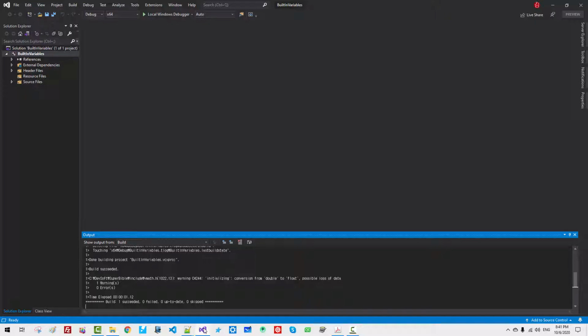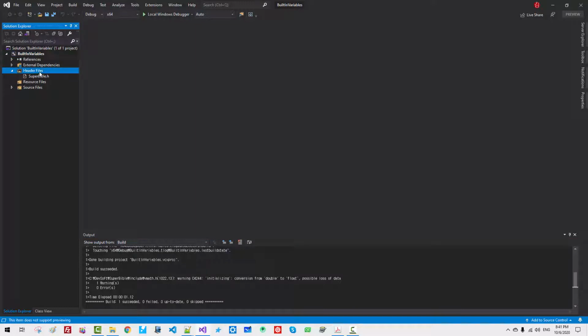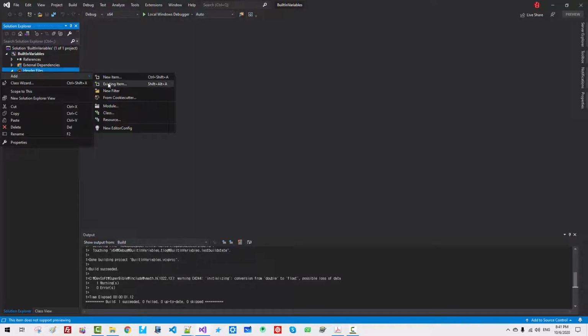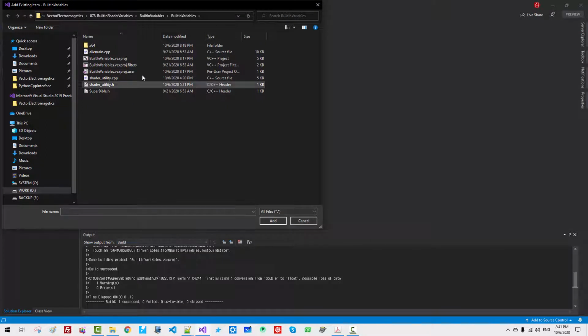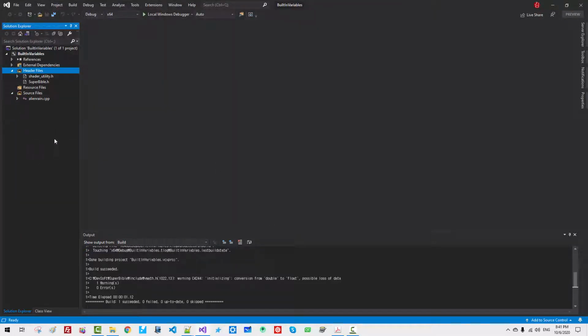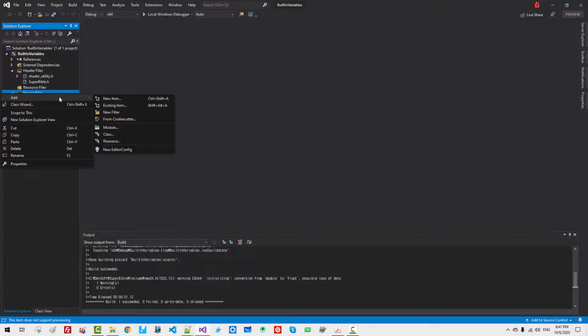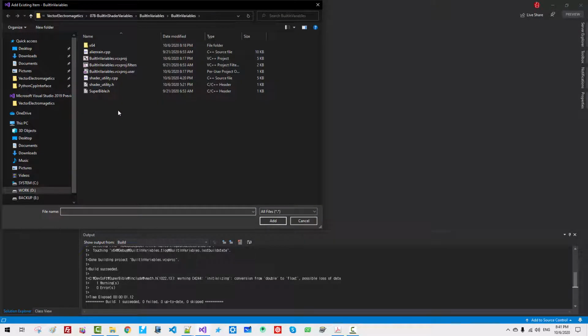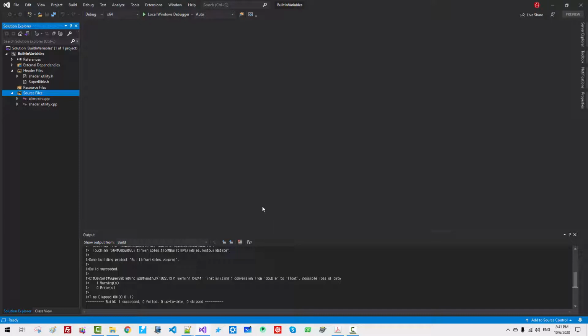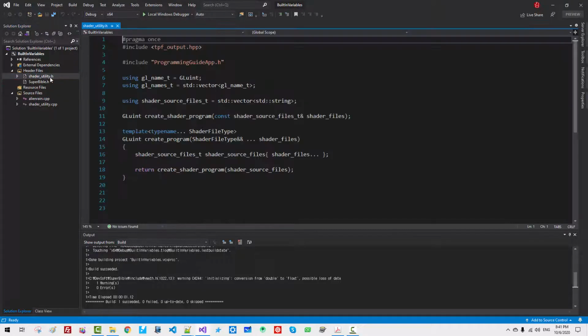Now, in Visual Studio once again, header files, right-click, add existing item, shaderutility.h, click Add, source files, right-click, add existing item, shaderutility.cpp, click Add. Now double-click the shaderutility header file.